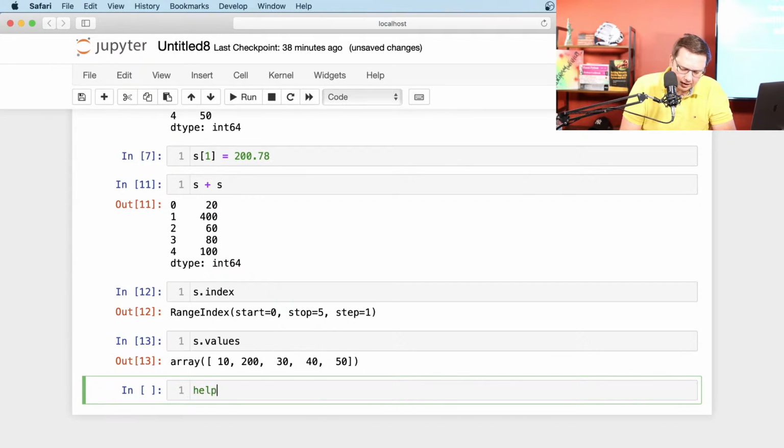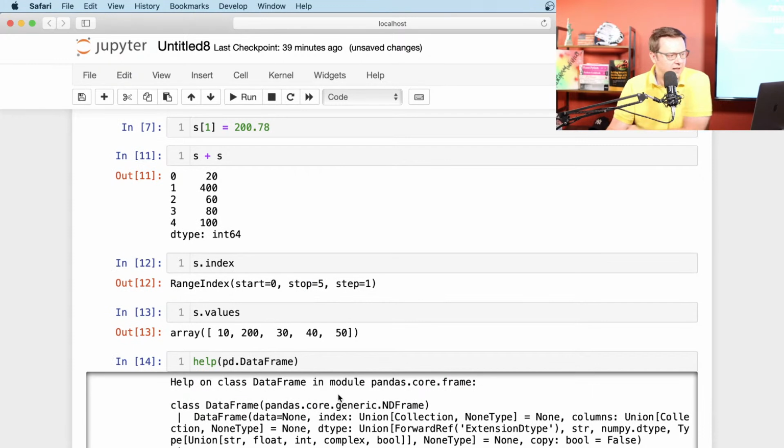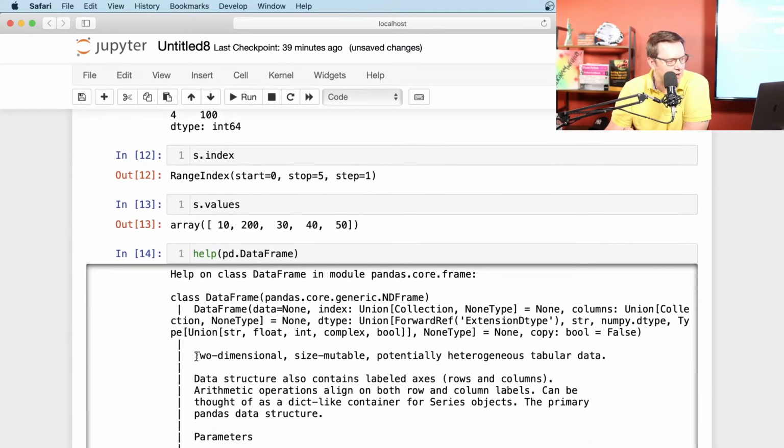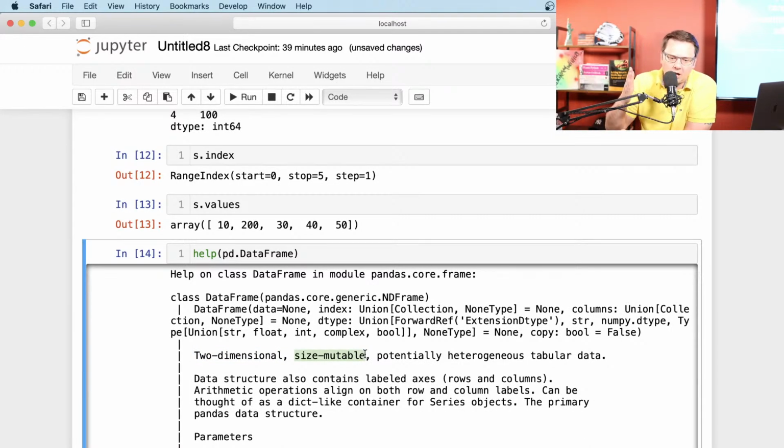Again, if you have no idea what a data frame is, you could always do help DataFrame. Now, please be careful here: it begins with a capital D and it has a capital F. If you run this help on DataFrame, what we see here is 2-dimensional. Size mutable means you could add more columns, you could remove columns.